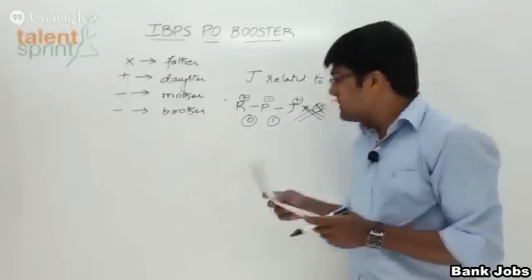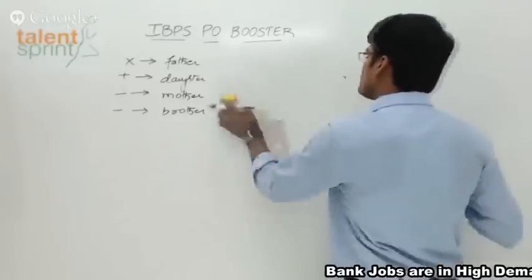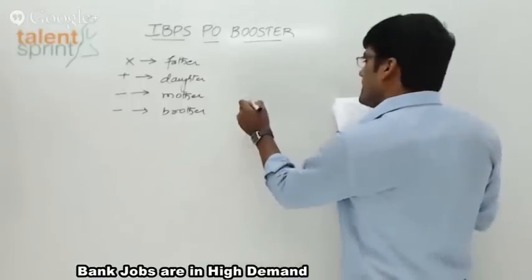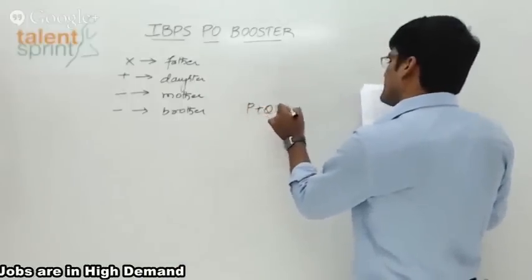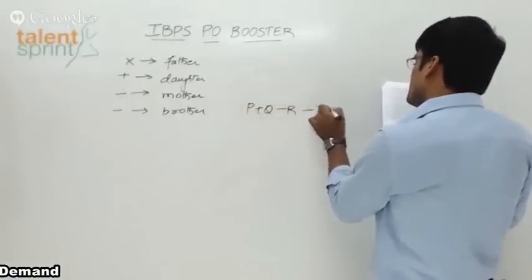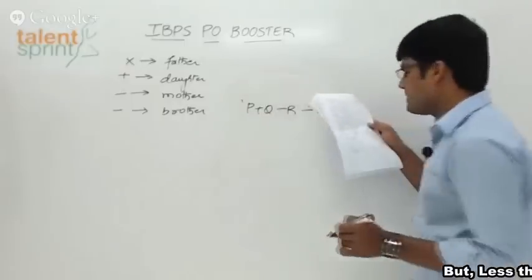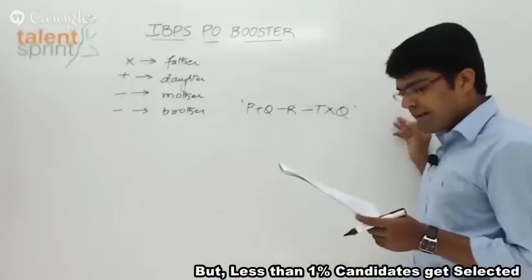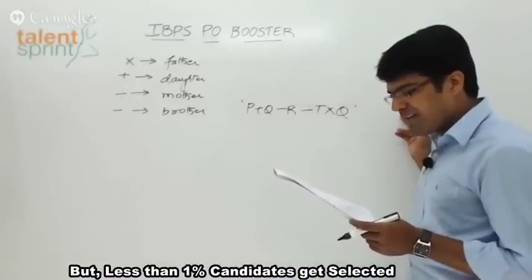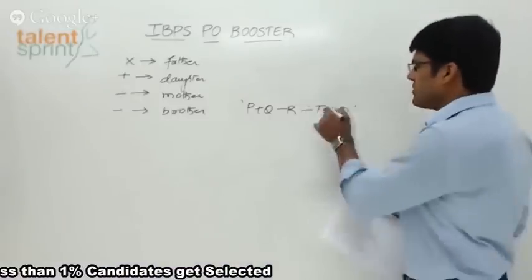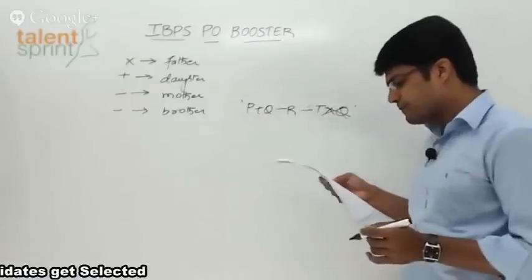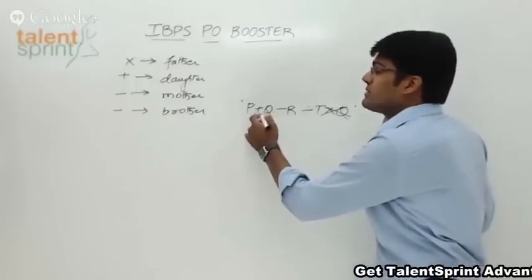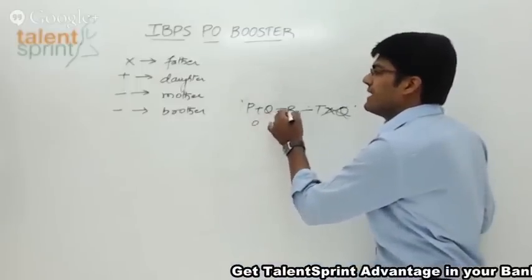And then seventh one, P plus Q. Right? So if you observe, actually drawing family tree is not required every time. Then P plus Q minus R division T into Q. How is P? I think there is something wrong here. P plus Q minus R division T into Q. How is P related to P? Fine. So let's not worry about this part. Let's see how is P related to P. Okay, P plus Q. P plus Q means what? Daughter.